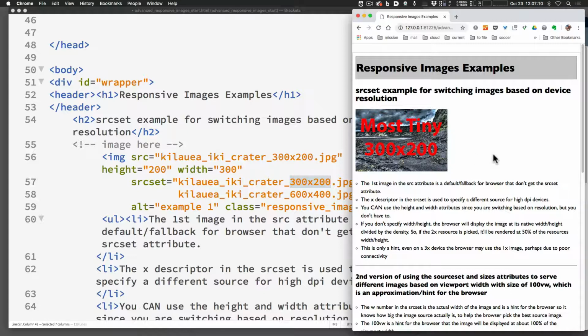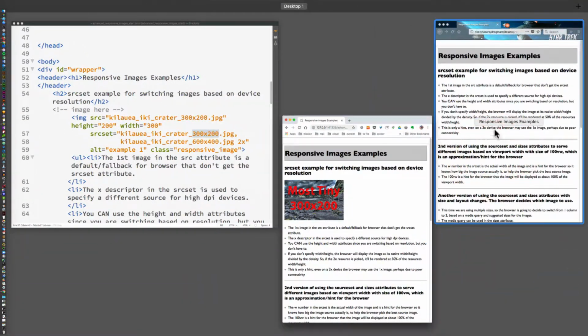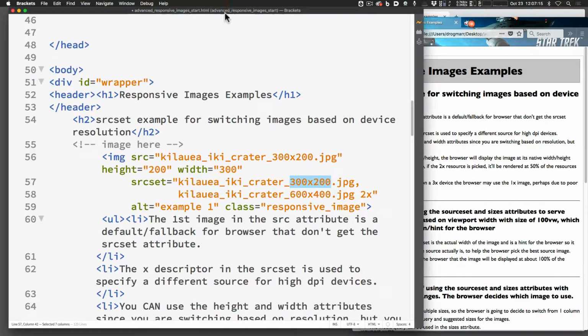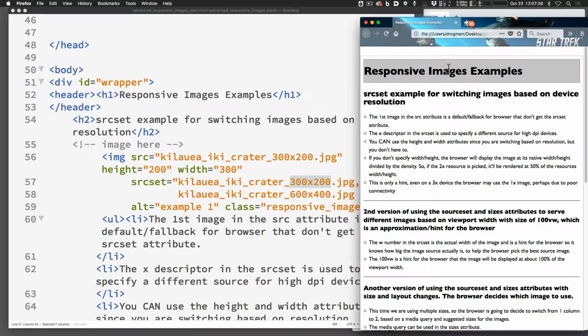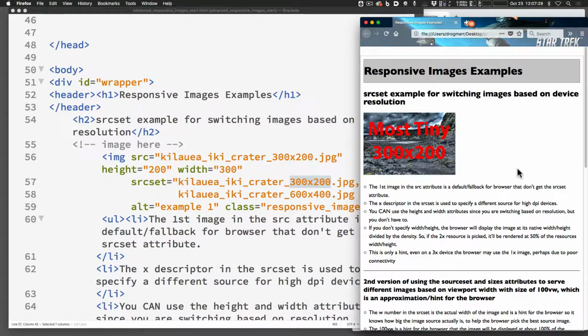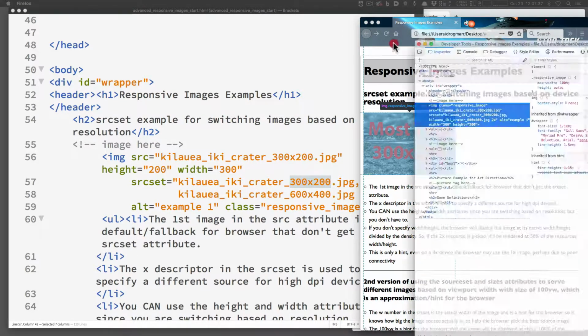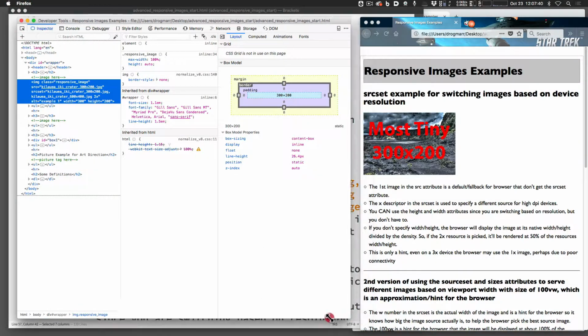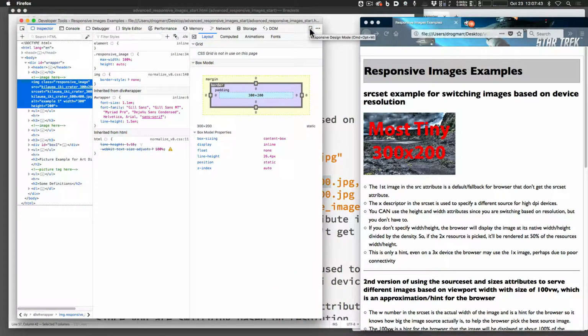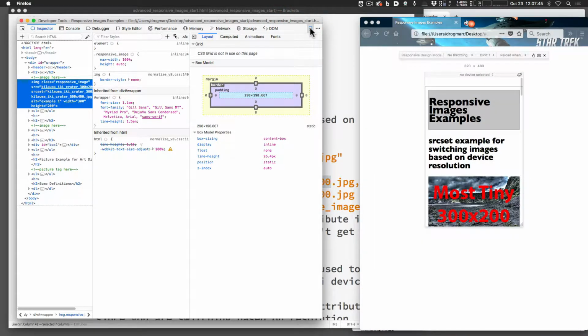But what I'm going to do is show you this in Firefox for a second. So here it is in Firefox. And for this to work, I can't preview from Brackets in Firefox. So I'm going to have to save this file. So I'm going to save it just for this one, and then we'll look at it later. And then I'll refresh in here. So here it is in Firefox. It looks the same. But if I right click on this guy and go to inspect, now I'm in the inspect mode, right? And now if I click on this responsive design mode button, now I can see it in the responsive design mode.